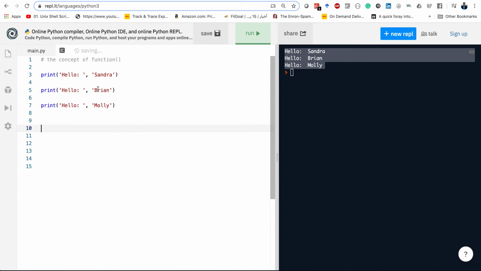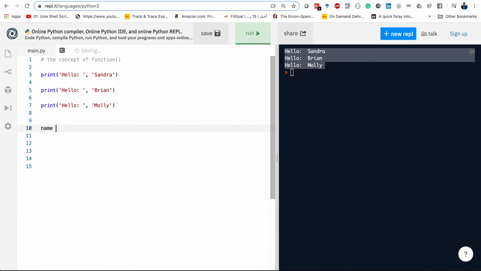One thing that we want to get rid of is these names that are already hard coded. We want to make our programs very flexible. So instead of hard coding these names, I would like them stored in a placeholder where I can print the content, and we call the placeholder a variable.